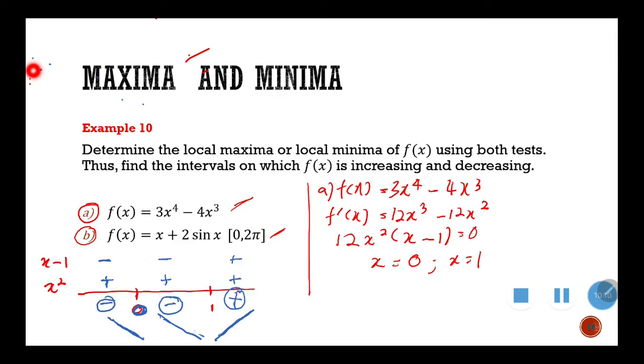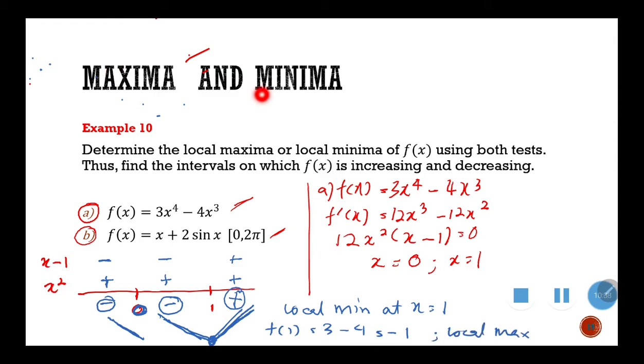But we have a local maximum ke minimum ni? Okay, turun dan naik. Nampak ni kat bawah kan? So meaning that local minimum at x equals to 1. Local minimum x equals to 1. So maknanya boleh gantilah value, f(1) sama dengan 3 tolak 4, negative 1. At x equals to 0 tak ada local maximum pun tak ada. So local maximum none.